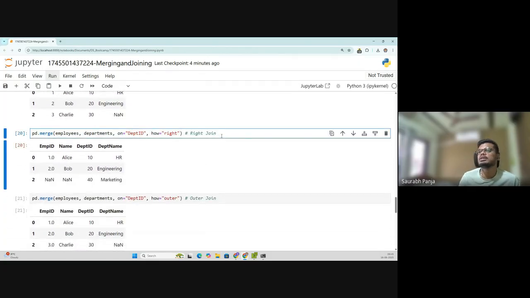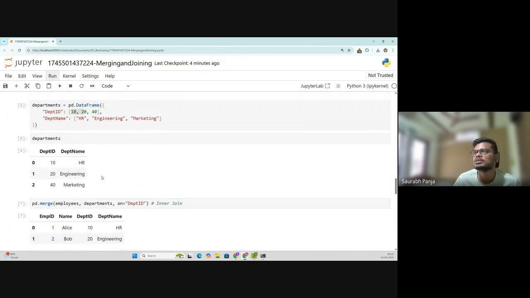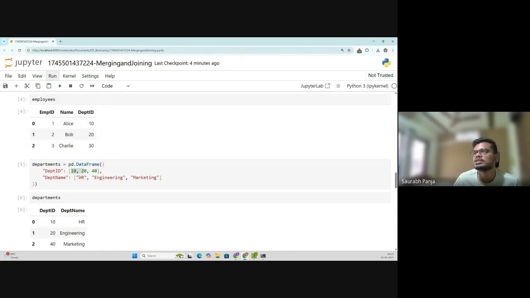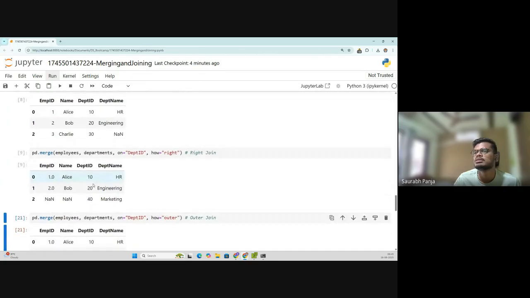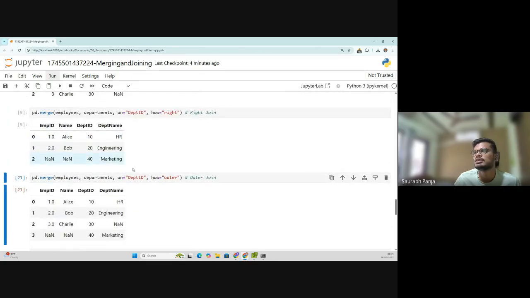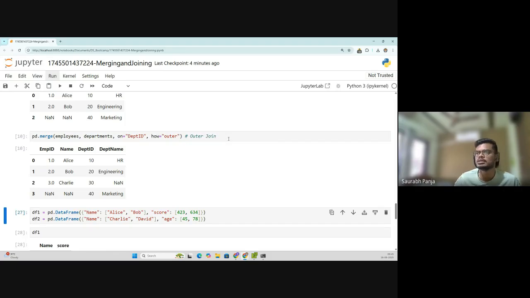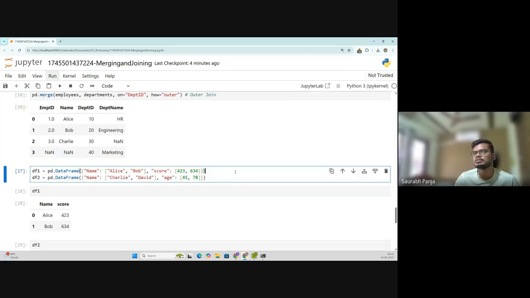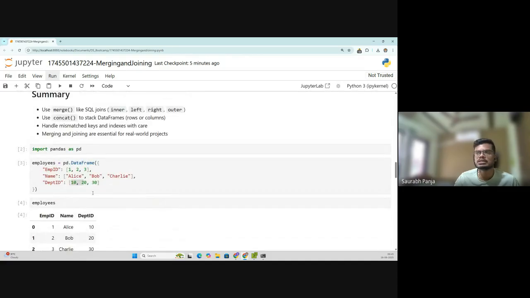Now I want to perform a right join. Now all the elements on the right side. As you can see, there is HR, engineering, and marketing, but there is no such department here, so it will be empty on the right join. Now I want to do an outer join. So all the elements from everywhere, as you can see. So this 30 is empty, whereas all these elements are also empty because we have performed an outer join. Okay. Now these are the merge functions.